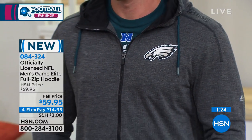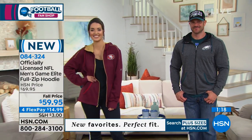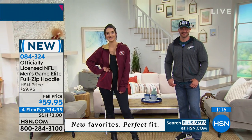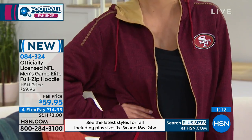And I like that men and women can both wear this one. Again, we have sizes small through extra extra large, so you definitely have the room for that. It's not a fitted jacket, but it's definitely not supposed to be super baggy. So it's a nice in-between to give you that tailored, sleek look for sure.